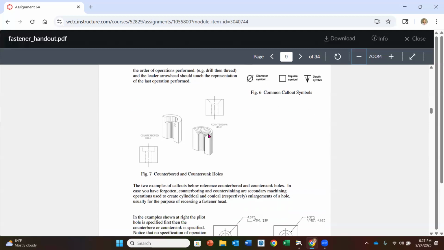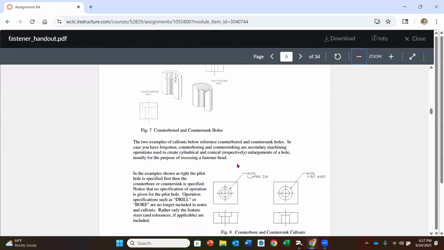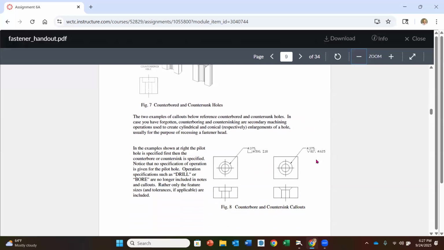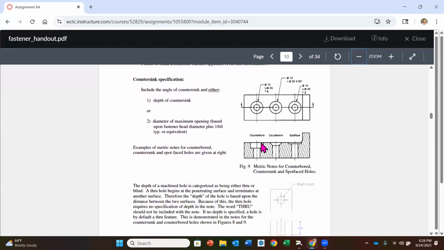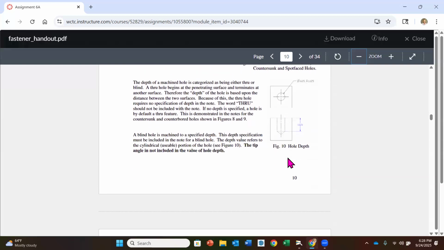Remember, a countersink is where we have that angled for a flathead screw, and a counterbore is one where it's a diameter to a depth large enough to accommodate the head of our fastener. Standard callouts, as you see here, for a counterbore and for a flathead screw. Counterbores, I think we've done those already in the drawings that we've done, so we've experienced a little bit of that. This is just looking at a cross-section of counterbore, countersink, and then a spot face. We've talked about these as well.